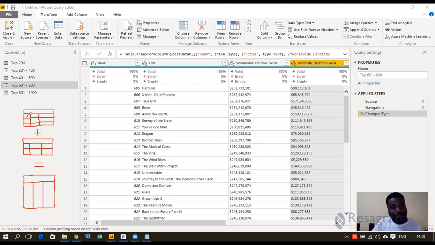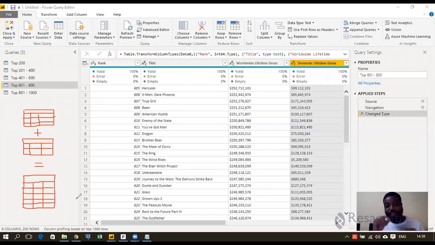You see, we still have the same 3 columns, 1, 2, 3, 1, 2, 3. Here as well, 1, 2, 3. But now we have more rows. And this is a simple, straightforward case of data consolidation. And for this to work, I can't stress this enough, guys. You need to have the same amount of columns. So this is column 1, column 2, column 3, column 4, the same amount of columns. And 2, you need to ensure that the headers of those columns match exactly, right?